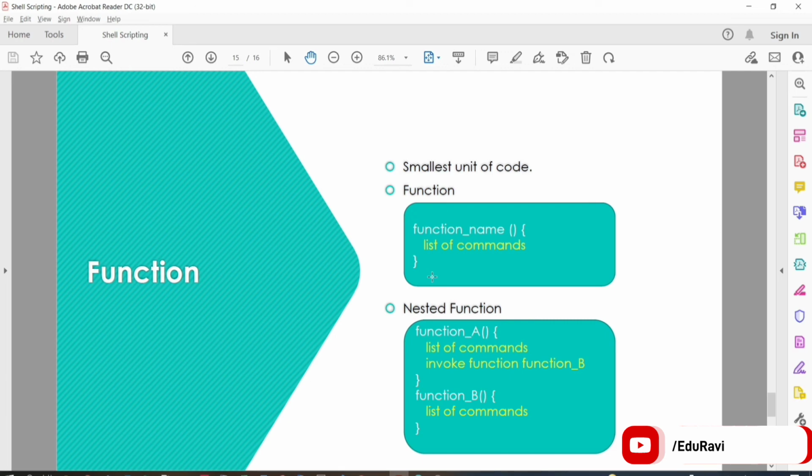Here you can see the function name, then you start with the curly brace and the list of commands. And also we have the nested function, meaning inside one function we have another function. Function A is the main function, function B is the nested function. Okay, so let's execute it and see.